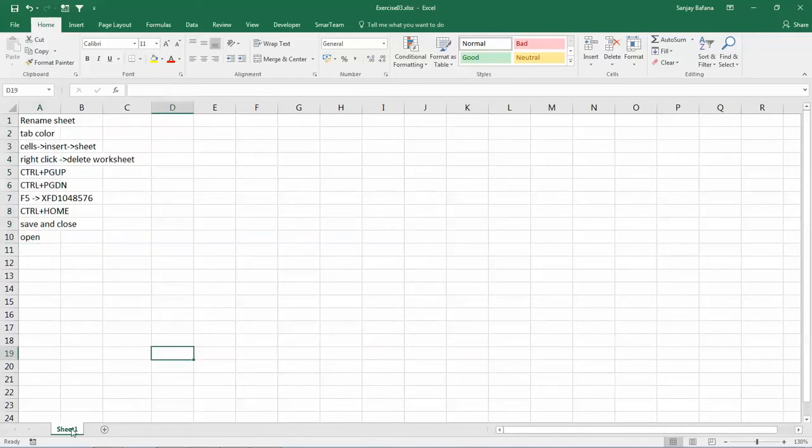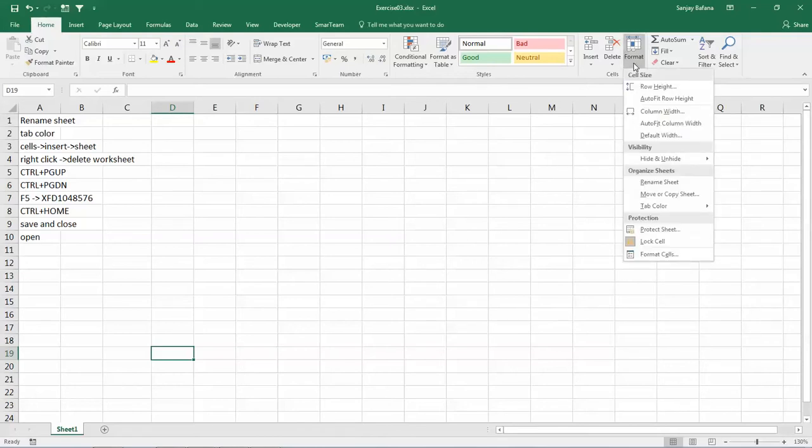Rename sheet. So we have one sheet in this workbook. You can rename the worksheet to identify the data that you will type in this Excel spreadsheet. To rename the sheet, you can right click and rename, or you can also go to cells, format, and rename sheet.